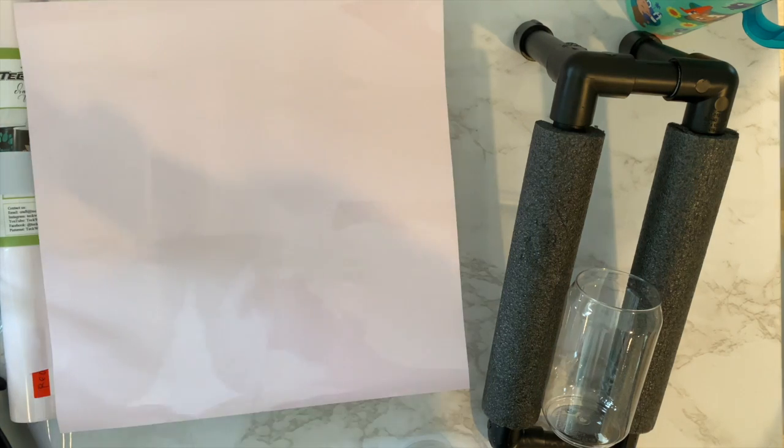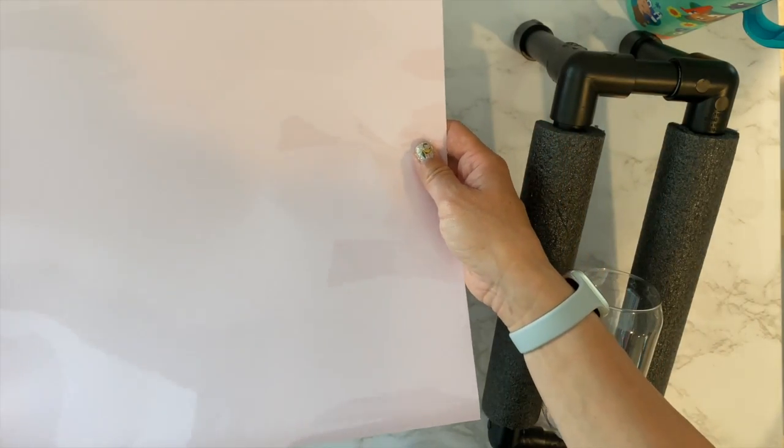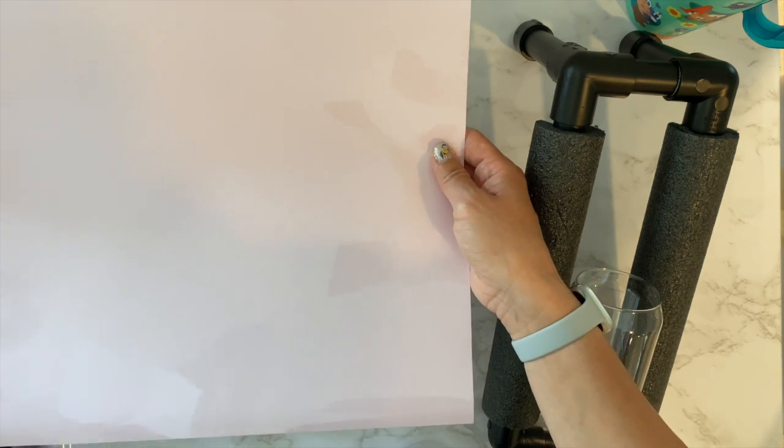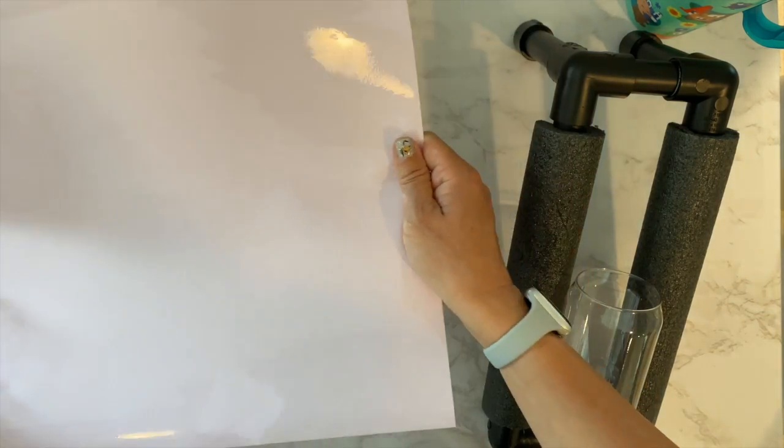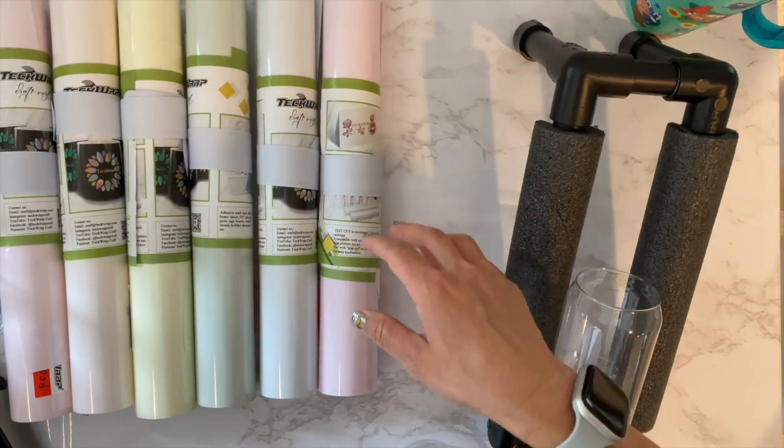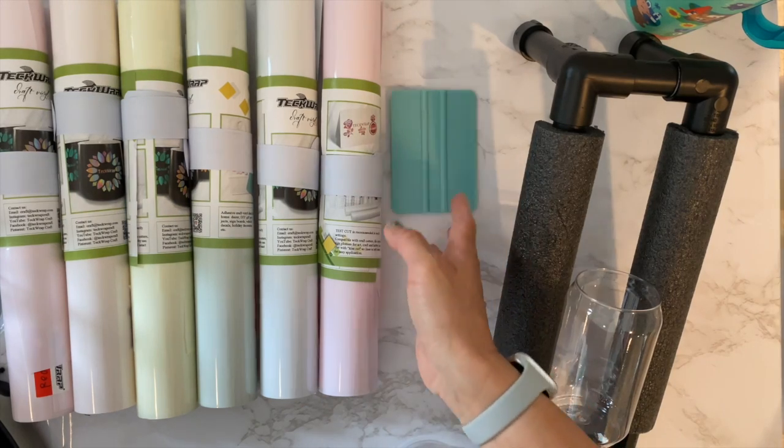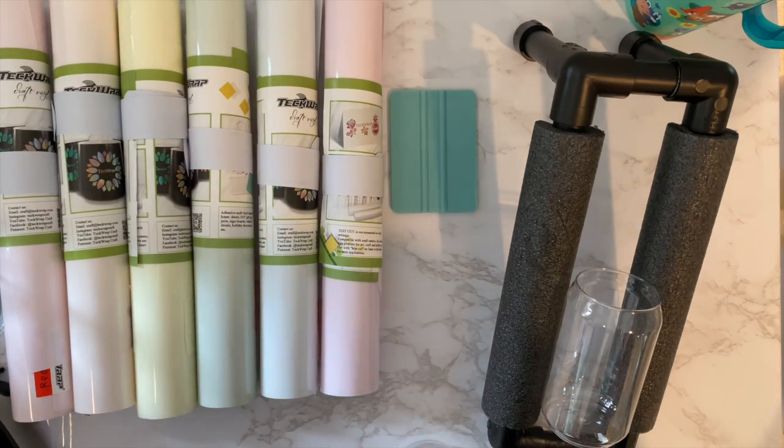It's red, orange, yellow, green, blue, purple for the tech wrap - that's all the colors they have. They do have some new colors on the website but I wasn't able to get the pink from there, it was sold out plus it's hard to get tech wrap from their website to Hawaii. This one's from 143 Vinyl and this one comes in a 12 by 12 sheet, this is the Styletech color change cold pink cheap and this one is $5 or $4.99 a piece for a 12 by 12. I don't know how much these are each, I bought them as a set with a transfer tape and a squeegee tool like this one and I want to say it was like $45, but these are 12 by 5 feet rolls so you get a lot with that.